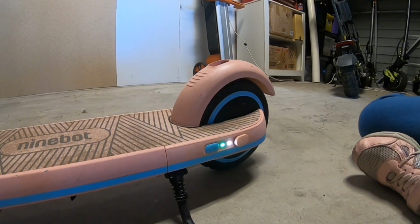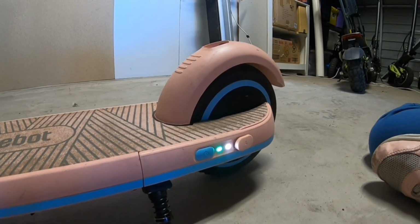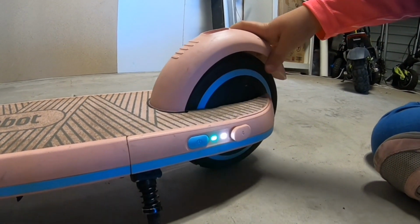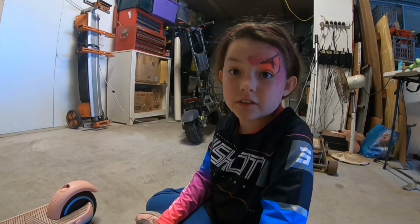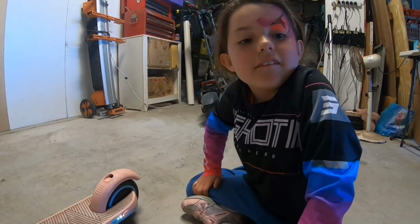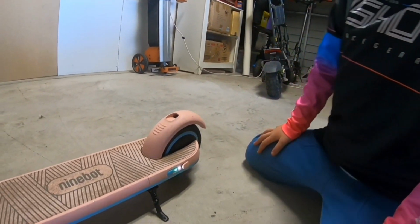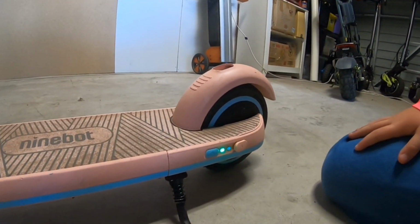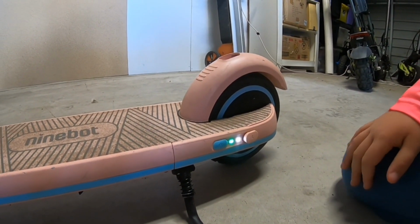What's the next mode? So you just tap it again. Press it again. Yep. So then there's 2 beeps so you know which mode you're on. So this is cruise mode, where you just push it once and then you can keep on pushing it to the speed that you like. So you give it a bit of a kick push like a normal scooter. And then the motors will just kick in and keep you at the speed that you kick at. So it's very safe. The throttle's not engaged in this mode. So this is another safety feature of this scooter. So it's very safe for the kids. And then they just hit the brake to stop and turn it off.